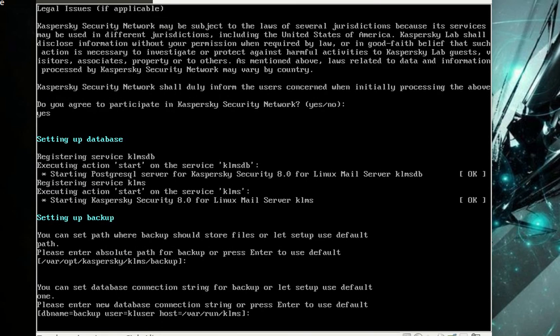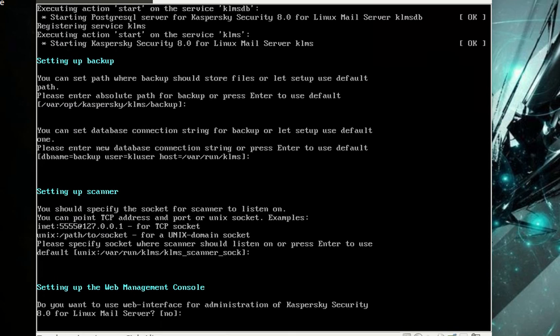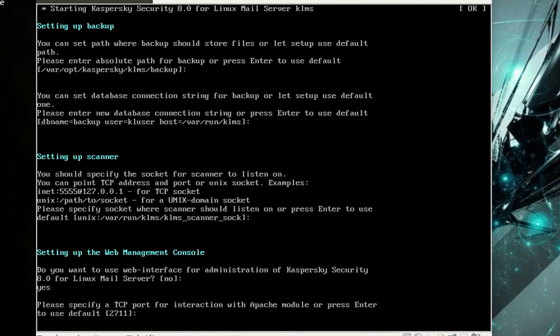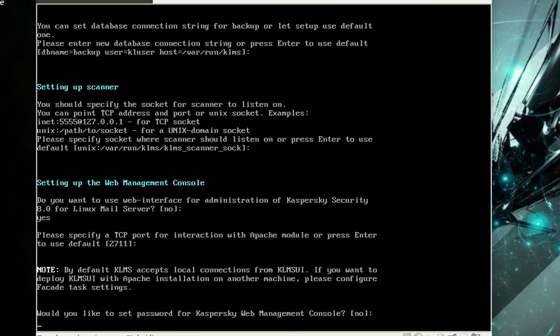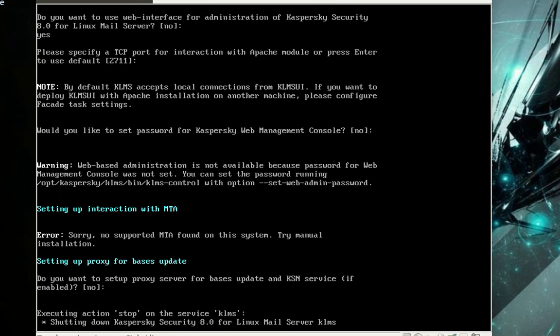We can just go with the default there, and there, and there. And we can choose yes there for the web interface. We didn't set a password there for the management interface. That's okay, we can set that up further down the track. We are not using a proxy, so we didn't have to set up any proxy information.